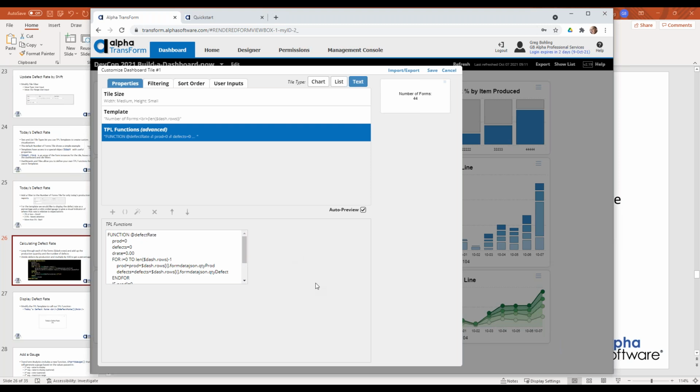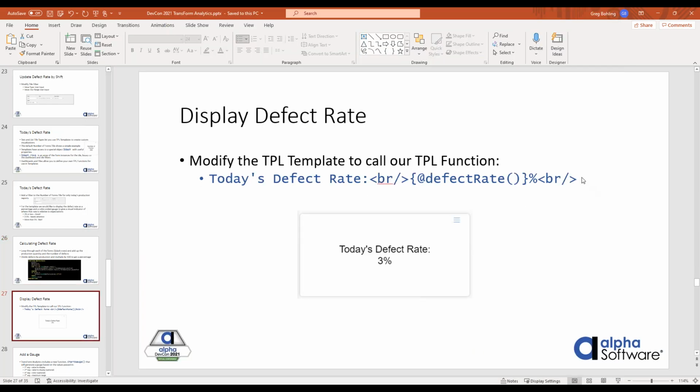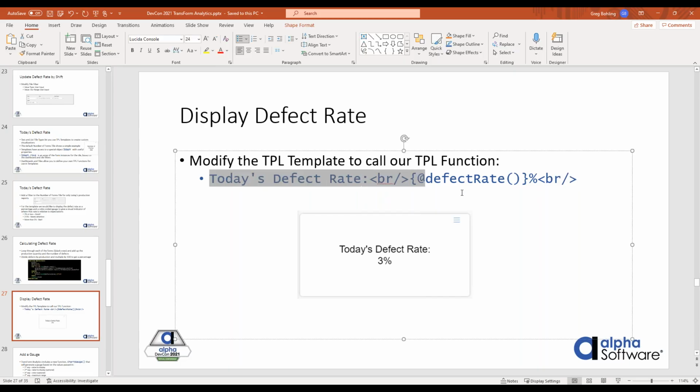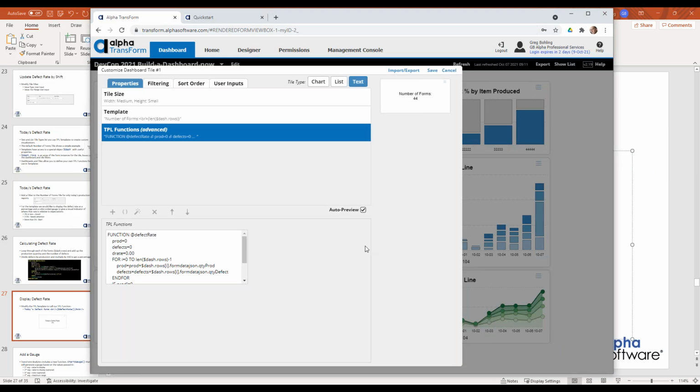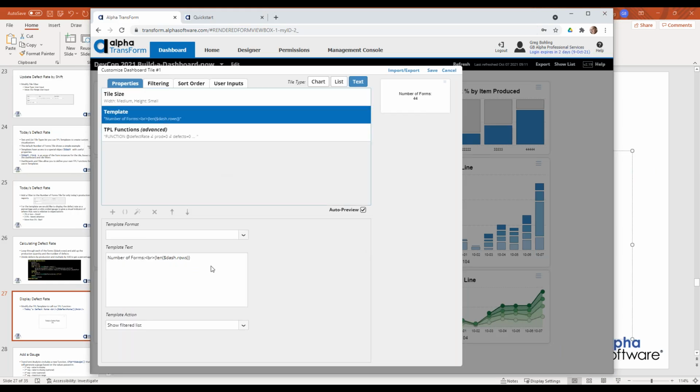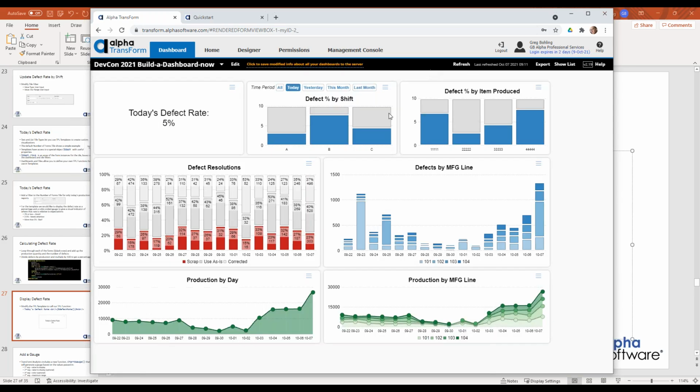And then I just need to use my template to call my function here. Now I could have made that function at the dashboard level and have it pass in parameters. It would take the dash.rows or something, so I could use it in other tiles. But for this case, I'm just going to use it for this tile. So you can say today's defect rate is 5%, right? So now we're getting a little closer.